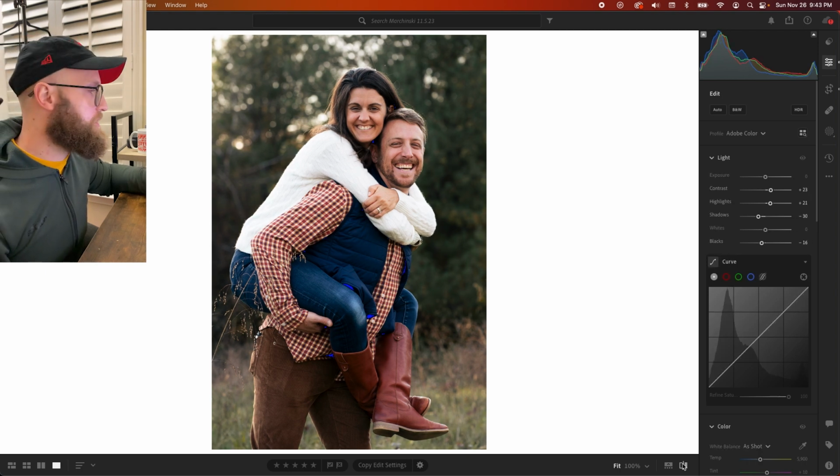What do you guys think? Let me know in the comments. Out of these three examples, the one with the squished histogram is the one that I would prefer to walk away with, as there's more information there and nothing is getting clipped out. We just need to manually draw it out.